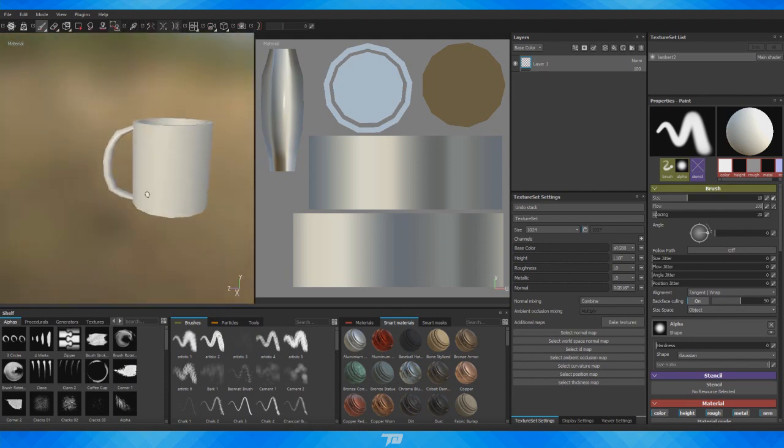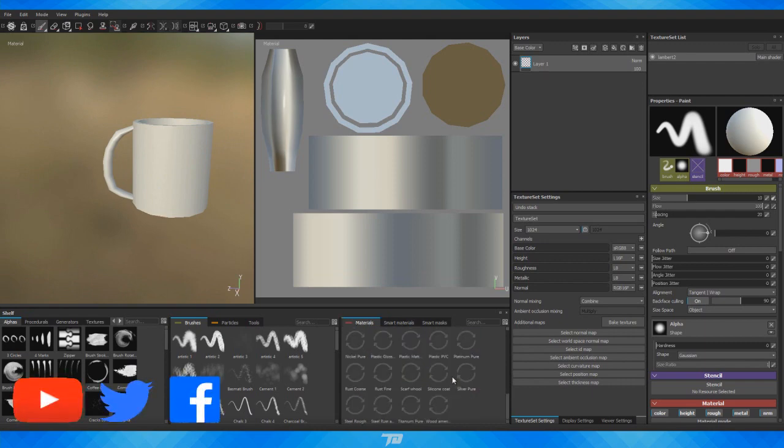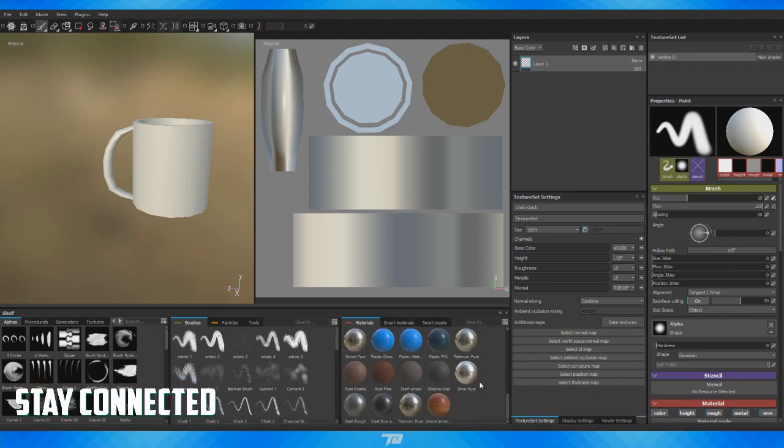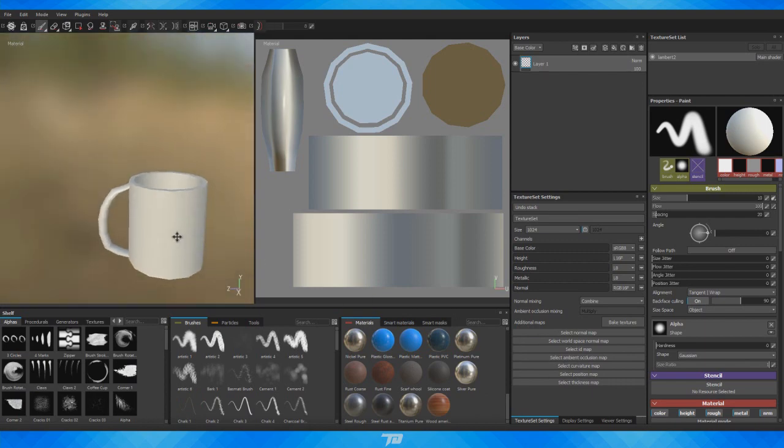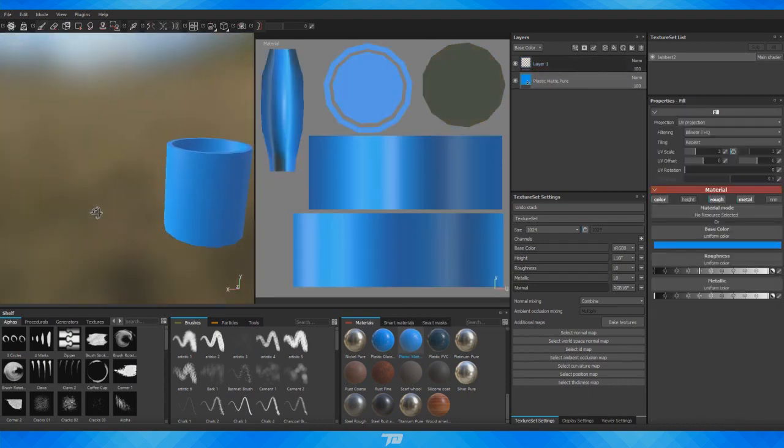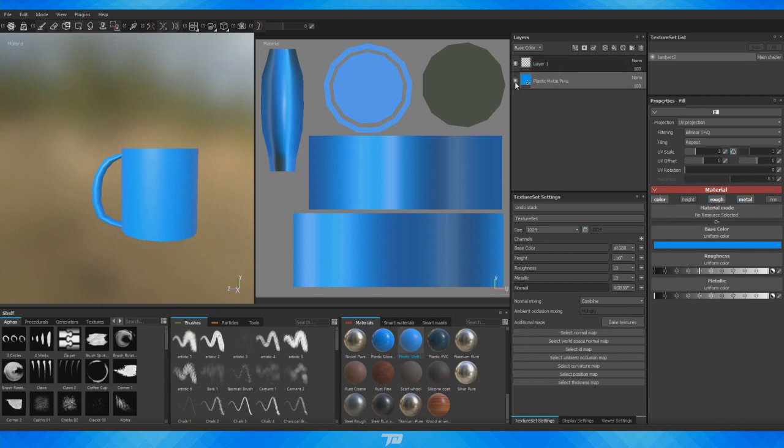We're going to do a few things. We're not going to texture a whole lot, obviously, because we really don't need to. It's a coffee mug, right? So, for this one, I'm just going to use these basic materials that come with the program. For example, I'm going to add this plastic material, which is essentially just going to be the base of the mug. Obviously, I don't really want it blue. I kind of want it to be a little bit more of a mug-ish color.